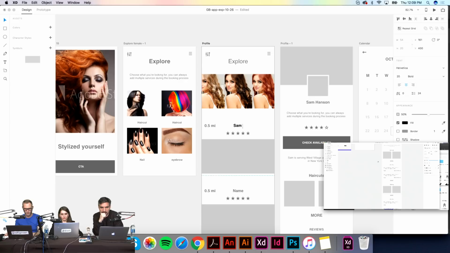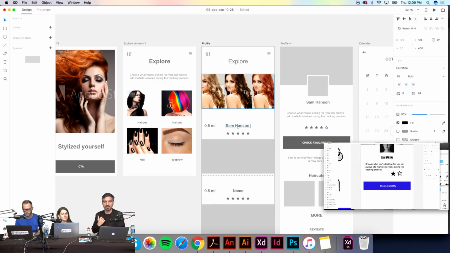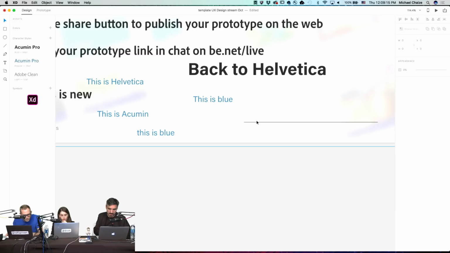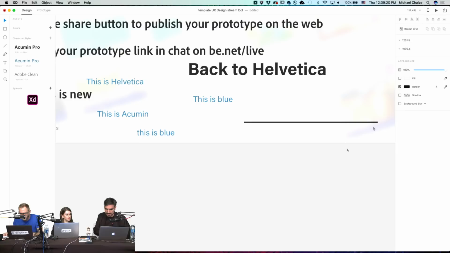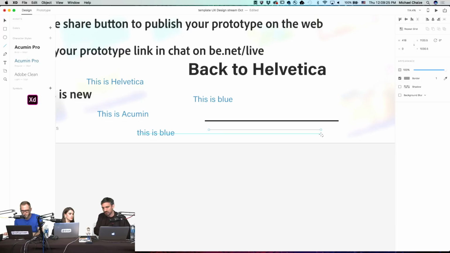So we have the Equipoise designers asking how to make a dotted line in XD. Aha! Dotted line. Is that possible? I will show you a trick. Wait. I guess this wasn't like a high priority for the team. So today, when you use the line tool, you can only do a straight line. Okay, there is no choice.